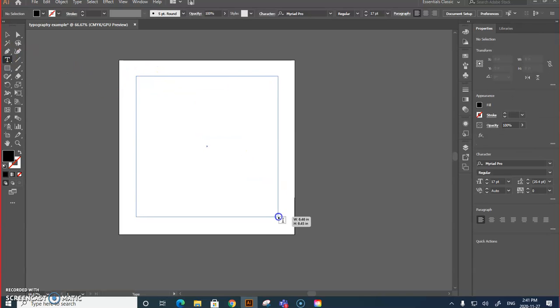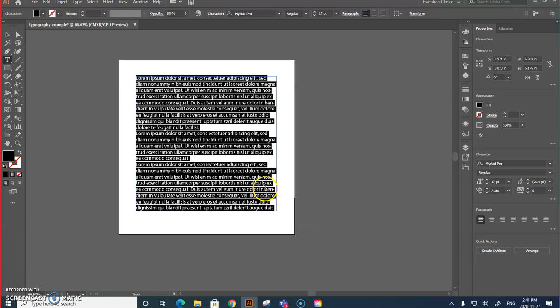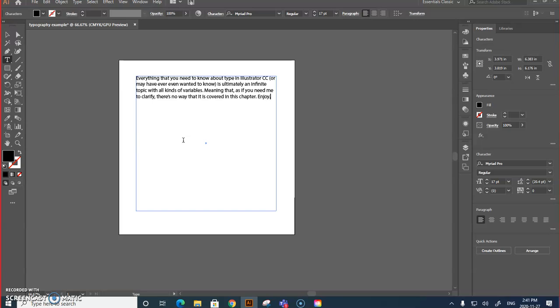So I'm going to click on the text tool. I'm just going to drag this area in here, and then I'm just going to go Control V to paste in what I want. So this bit of text that I want to use, so this might be my quote or my song lyrics for this next project, and I want this to all kind of fit in one space here, so I created that text box.